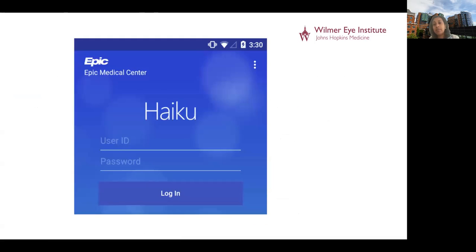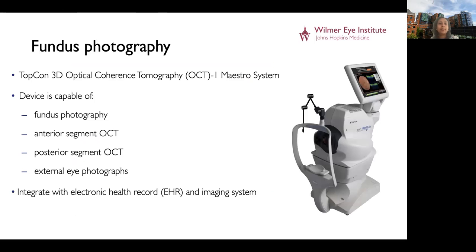One thing that's important to remember is that residents may be tempted to directly text photos of patients to attendings or senior residents or fellows, and that is not HIPAA compliant. So depending on what your electronic health record system is, it's important to find HIPAA compliant ways of uploading images. At our hospital, we use Epic, and using Haiku, the residents can upload the images directly to the patient charts. Again, this is critical to remain HIPAA compliant.